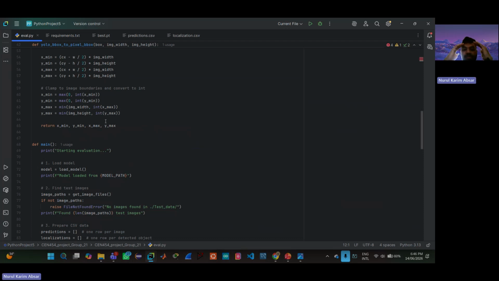Overall, this project successfully demonstrated YOLO for multi-class weapon detection and localization. The final system is capable of identifying weapons in images, determining their location, and exporting the results in the required CSV format for automated evaluation.